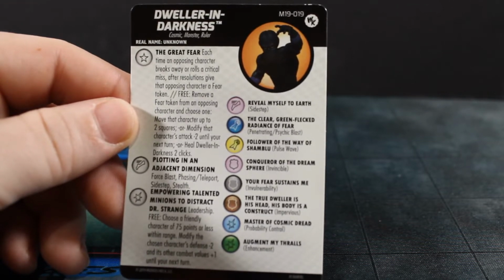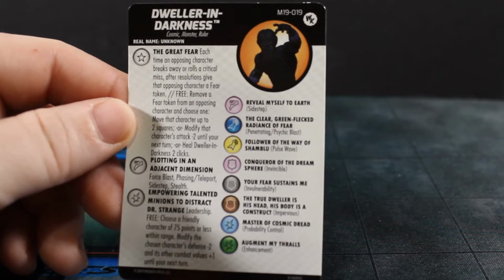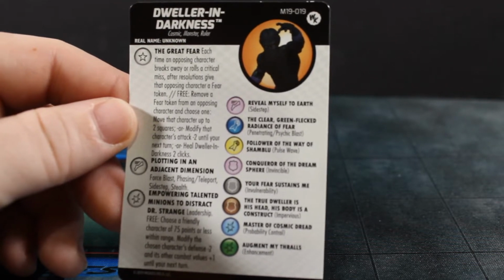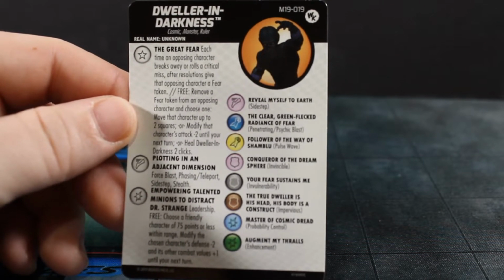Then the special on his movement is Force Blast, Phasing Teleport, Sidestep, Stealth. So Force Blast is kind of passive, which means it's helpful. Phasing Teleport's nice, Sidestep's nice. No movement attack, although with Sidestep, people argue that it's kind of a soft movement attack. And Stealth is always good.